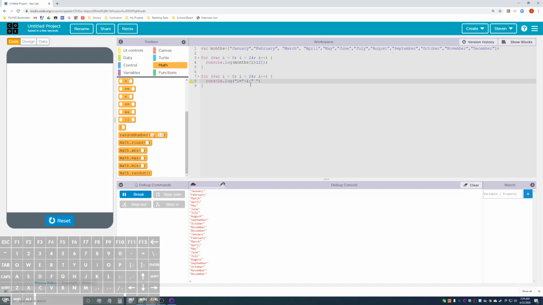I divided, or modular 12 is equal to, so I'm giving you a little text-based thing to show you what the value is. So I'm going to put in parentheses I modular 12. That's it. So basically, this is going to show you what the value of I is and what I mod 12 looks like.